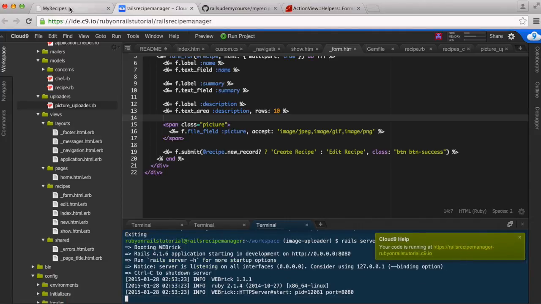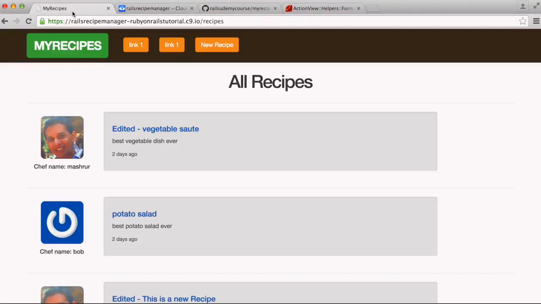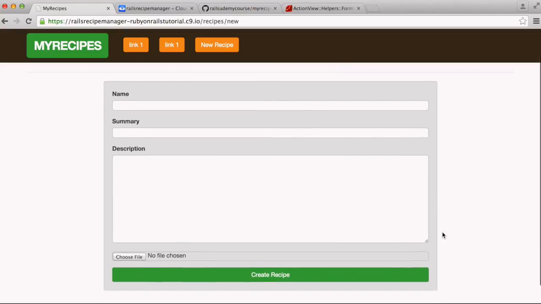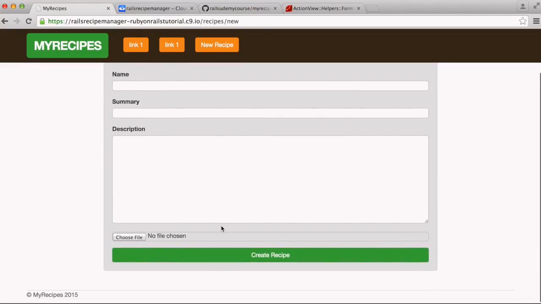Okay, let's go to our app. I'm going to reload since it was running from before. Okay, now if I go to new recipe, now what we need to pay attention to is this field right here we added.